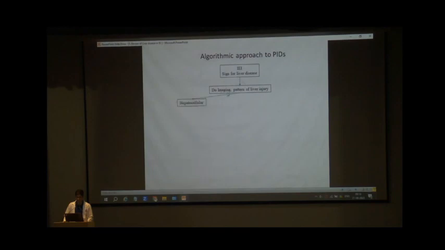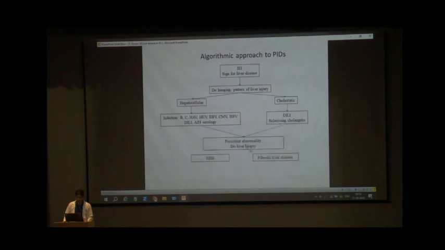We should do imaging of the liver and biochemical tests of the liver to find out the type of liver injury, whether it is hepatocellular or cholestatic. In patients with hepatocellular liver injury, complete viral and autoimmune profile should be done. In cholestatic injury, we should suspect drug-induced liver injury or sclerosing cholangitis. And in patients with persistent abnormality of liver function, we should do liver biopsy to find out evidence of nodular regenerative hyperplasia or fibrotic liver disease.